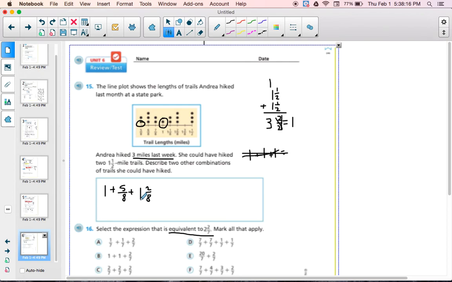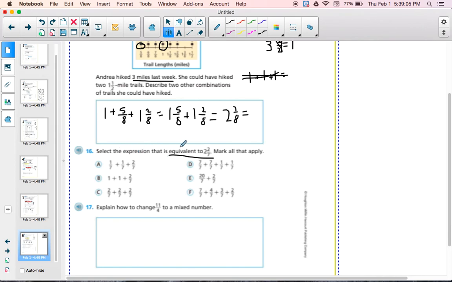Well, that's not going to be enough because I only have 1 or 2 7/8 here. So I'm going to have to try a different solution. I've got to try to work it out to get up to 3, okay? So I've kind of just played with it a little bit. What can you add together using these fractions and mixed numbers to add up to 3 wholes, okay? I don't want to give the answer away. I want you to try it out and see what you can come up with.